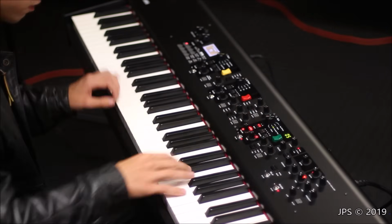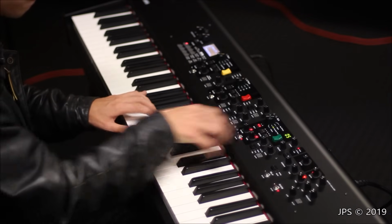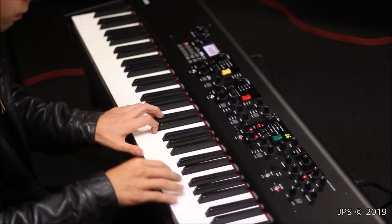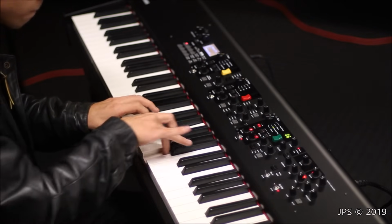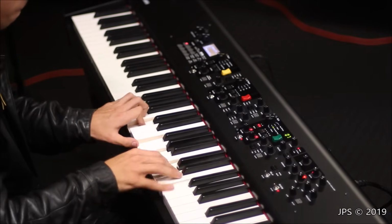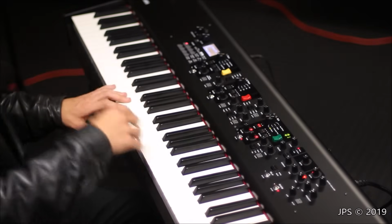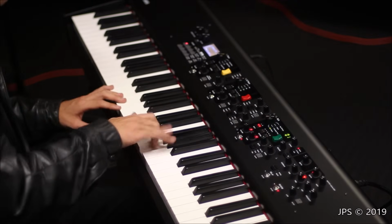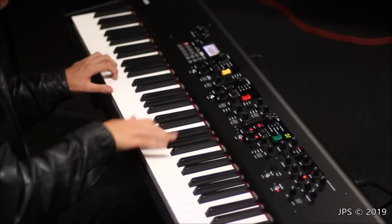We also have a few various pads and synths here. Brightness. Nice bell. Stack bell. And back around to the glockenspiel. In the others category, we have a synth lead. We've got synth lead 2.